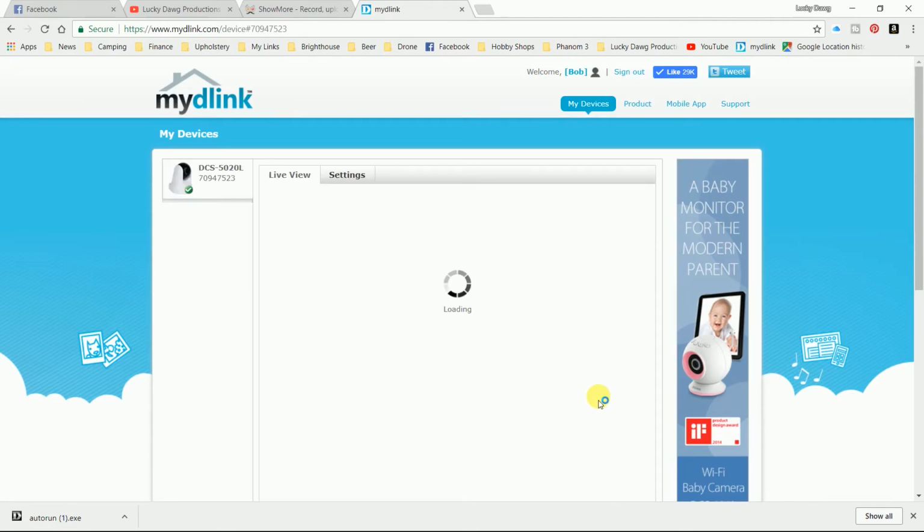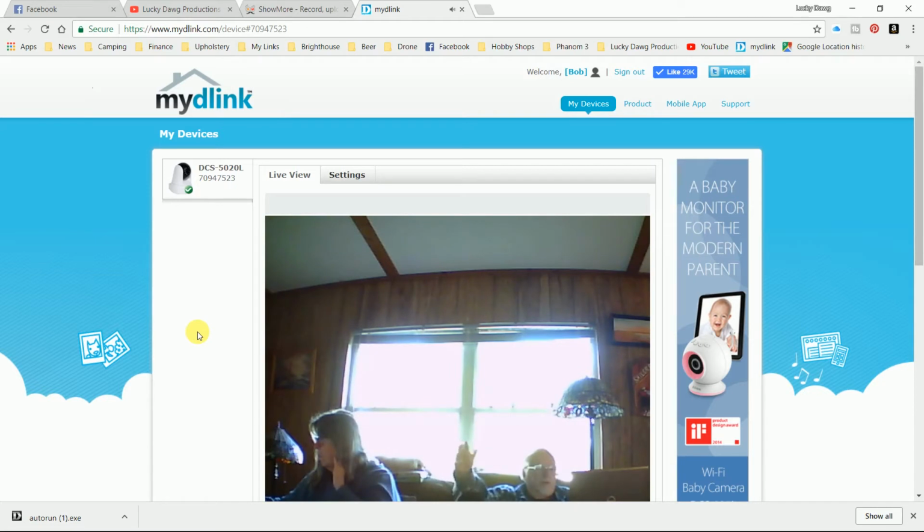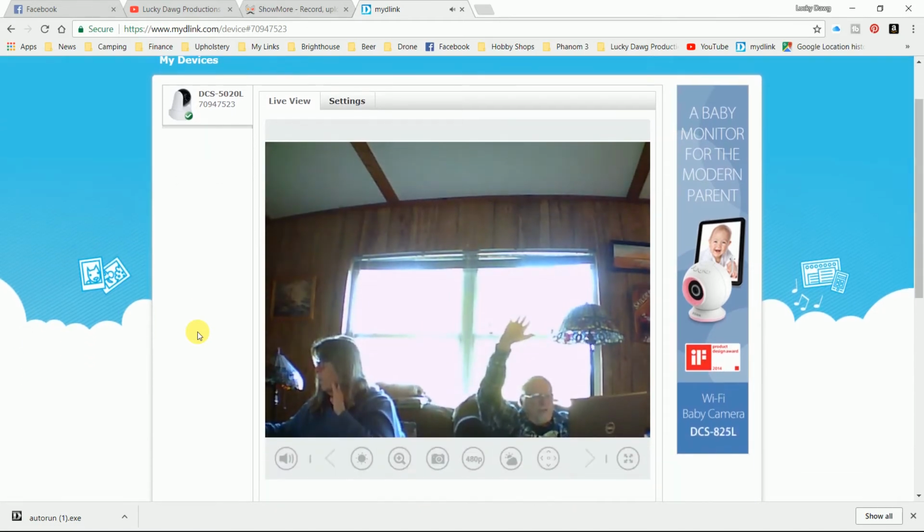I'm using my laptop right now, and as you see, it's green right now, and it's getting ready to load the settings up. So basically what it's done, it has gone through the router and talked to the camera. And so now whenever I hook the software up to it, the camera talks through my router. As you can see, here I am. Let's scroll down just a little bit. Got my hand in the air.